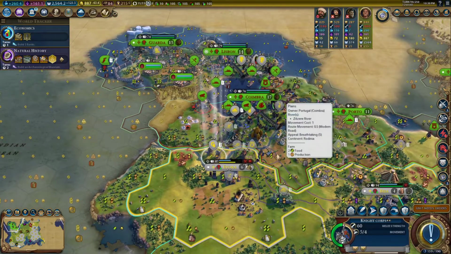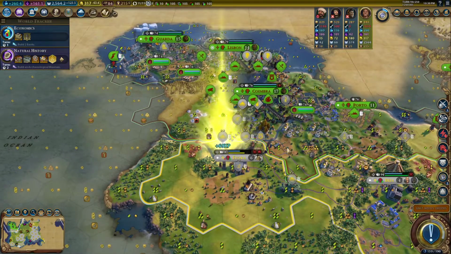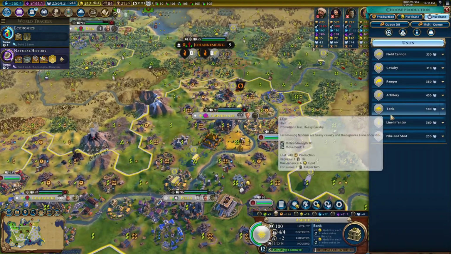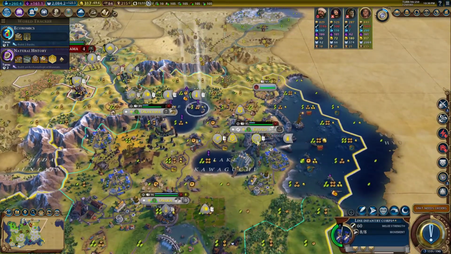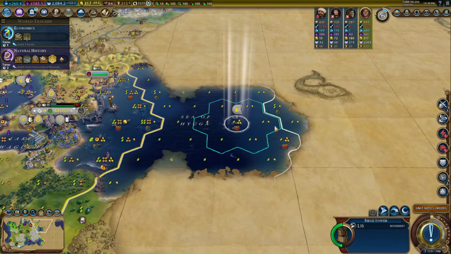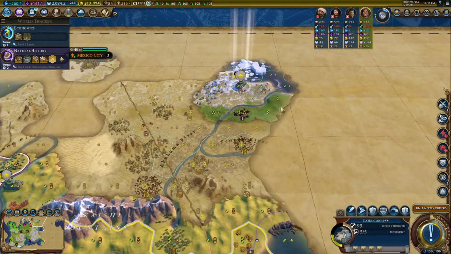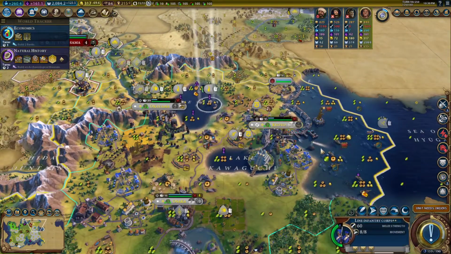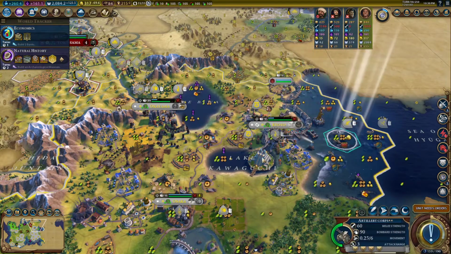I'm a little tempted to upgrade this. Let's do it. I don't have the card, but we can buy. I want to buy another tank with faith to combine that. Just because I want to try to combine my units. Okay, there's Suleiman's land. Send that out there.